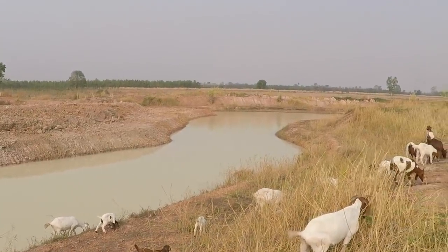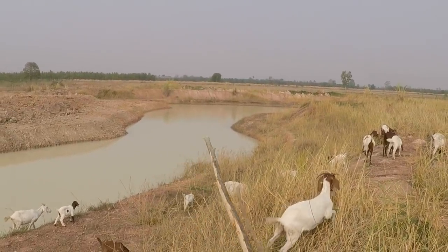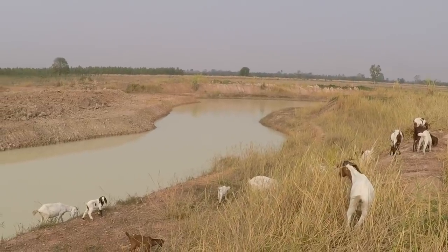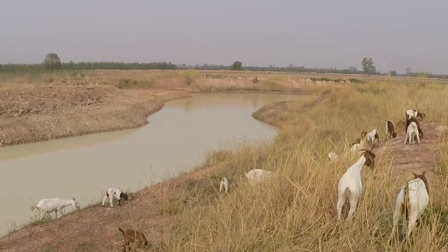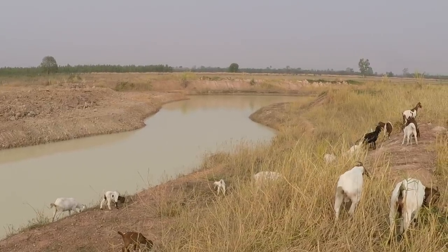Really looking forward to putting the big stuff in here, and it won't be too long after they've been stocked that the old Mekongs will be going round. It's like a pod of dolphins, and you'll see their fins and their tails arching out of the water. It's a sight to behold when you get these beautiful fish shoaling up near the surface.